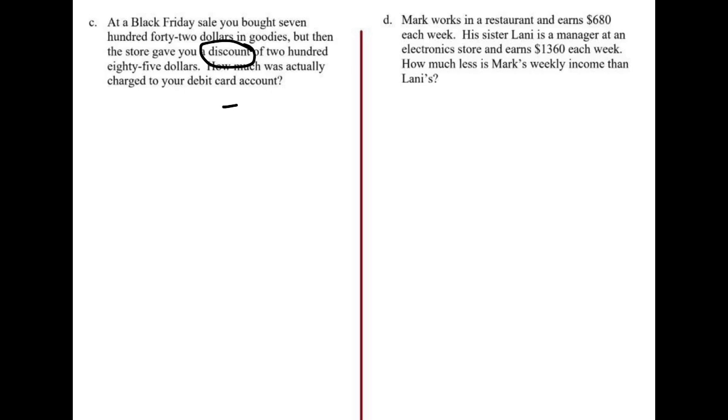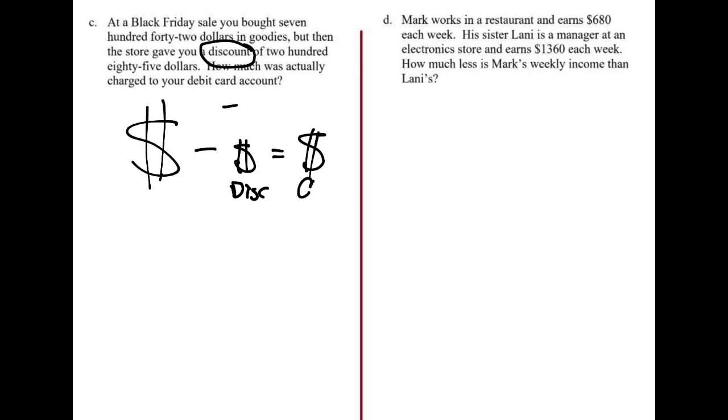Okay, so you start with this big amount of money, and then you're going to subtract whatever their discount was to get what you actually paid. Okay, so this is the discount, and now this is how much was charged to your card. All right, so the size of the dollar signs make me understand what the problem was. Okay, so I started with a large amount, and I subtracted the discount, and then I got another smaller amount too.